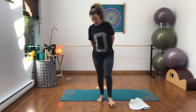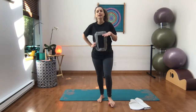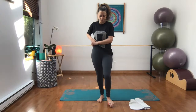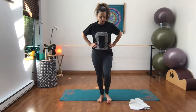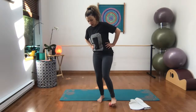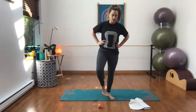Roll through and then find your most sensitive area. And I want you to just go to that spot and you're actually just going to press down a little bit and breathe into it. And just see if by just staying there and breathing, if it starts to ease up a little bit or if it's still as intense, okay? So just hang out there for a little bit. Good. And then when it feels a bit better, just roll through all the foot, all the way through the heel to the toes, all into the arch, right in the inside of your arch, outside of your foot. Great. And then shake that out for a minute.